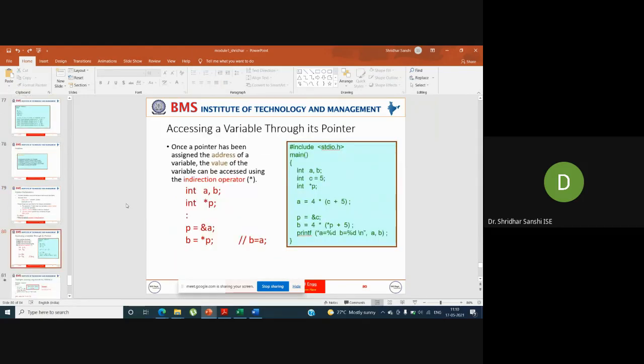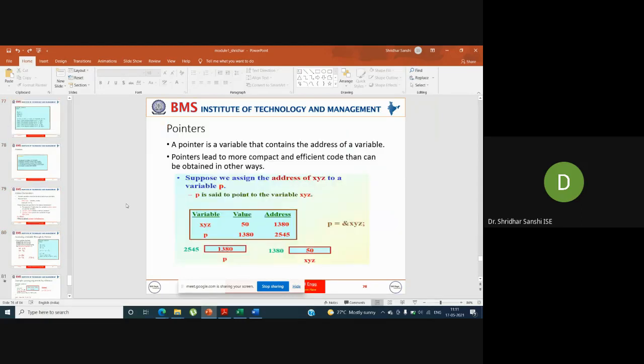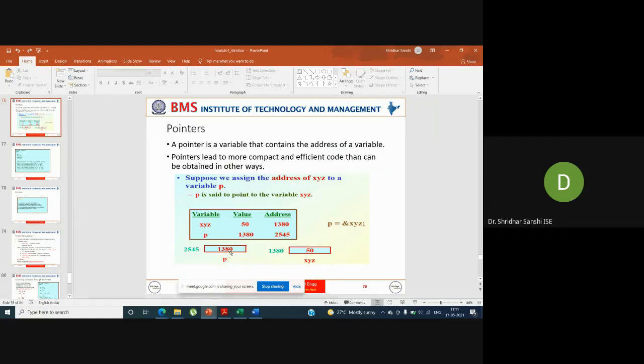Now you got to know how to get an address, and how to store the address of a variable in a pointer. Just initialize using ampersand. Now how to get the content of this address? 1380 is there, so p contains 1380.